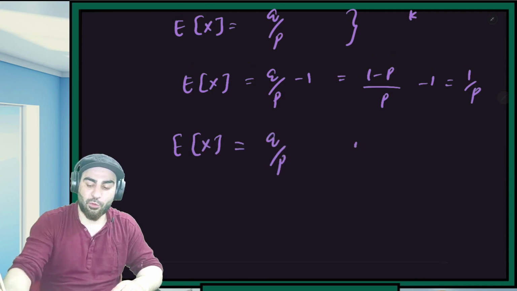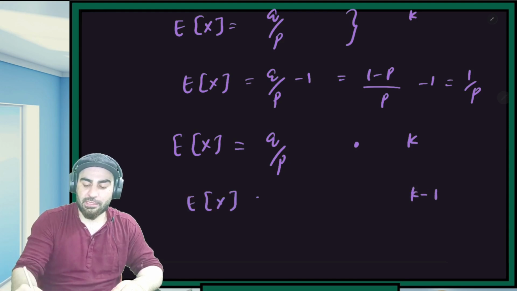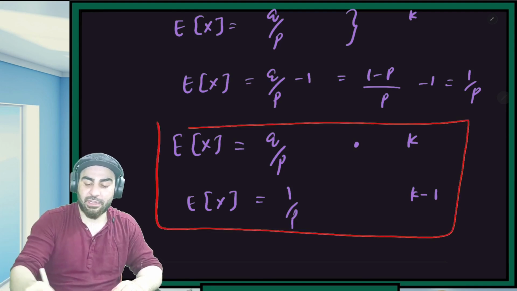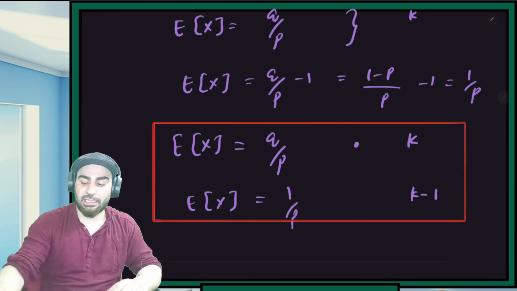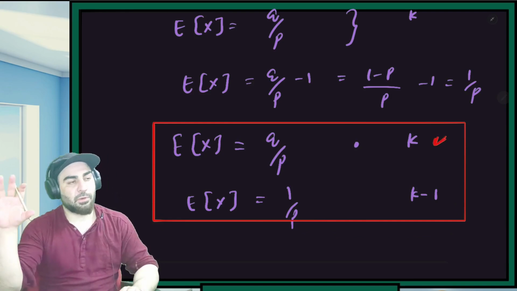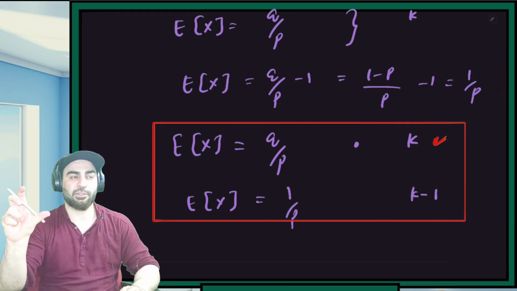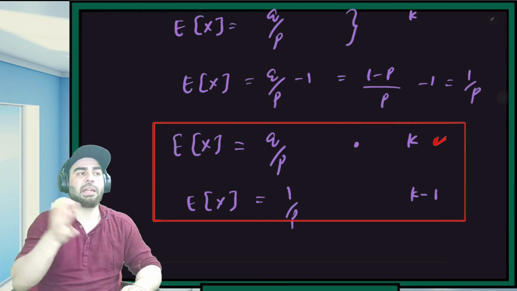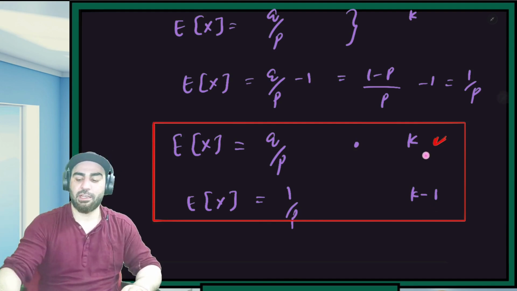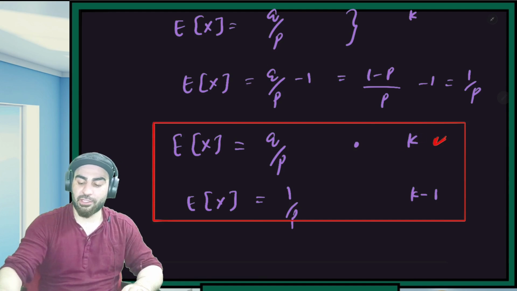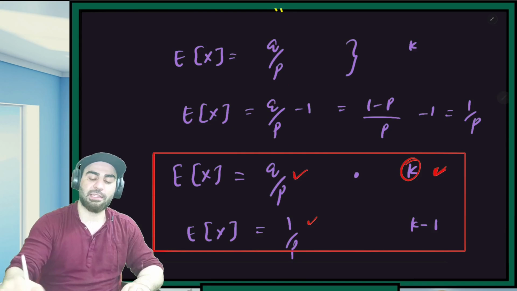So you now know why it is q by p, because here we are taking k. In the other case, you are taking k minus 1. Expectation of x, you will see both of these expectations being written. I explicitly told you that in the first formulation, we consider that x is a random variable which counts the number of failures until that success occurred. So there are two interpretations of this, and you can see there is a change in formulation. But if you derive one, you just have to adjust the other formulation.